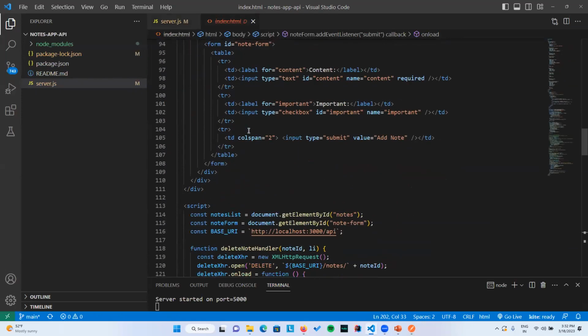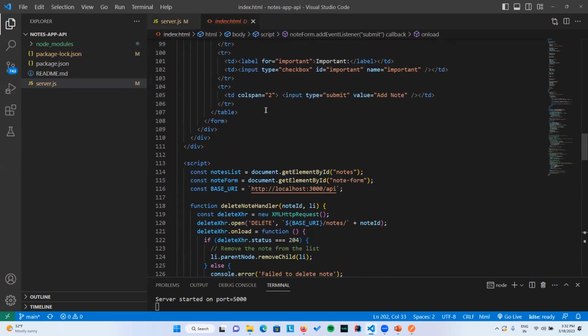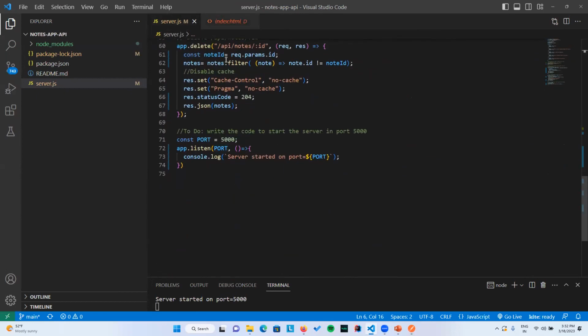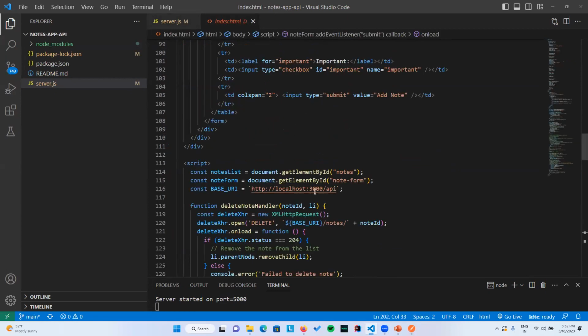It's not able to make the request to the backend, because we started the server here with 5,000, but the URL we're trying to access here is 3,000. That's why.